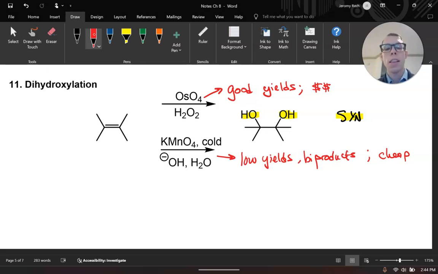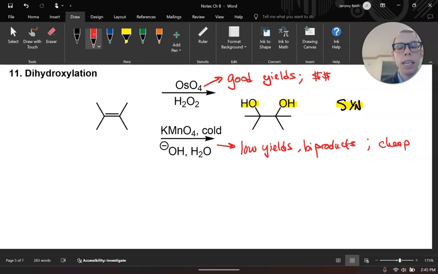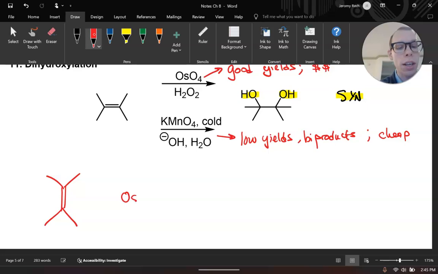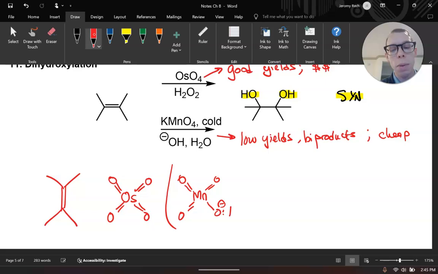Now, for both of these, the osmium or the permanganate, you're going to form a 5-membered ring that's going to have your syn addition of your two alcohols. We're just going to draw a little bit of this mechanism. We're not going to draw all of it. So we'll have a double bond, and you'll have a structure like your osmium tetraoxide. Similarly, if you do the KMnO4, it's almost the exact same. You'll have a manganese that has a bunch of double bonds. One of them, though, will just be a single bond, and that's where your potassium comes in. But the general structure is the same on the attacking side.